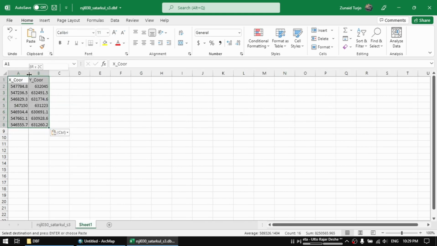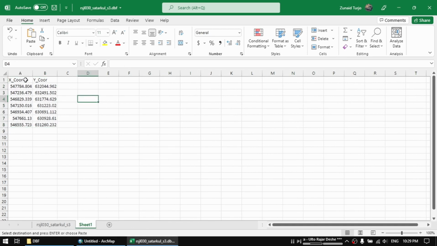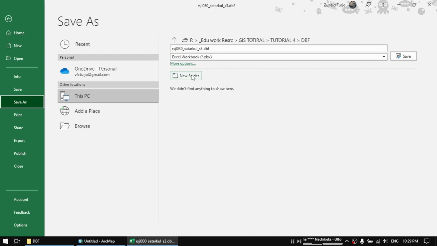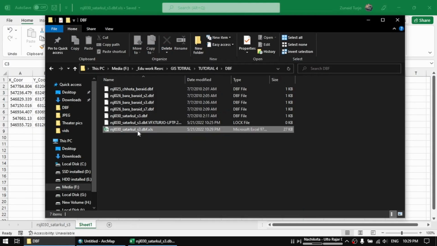That way we can make sure that every cell really contains only values. Also, for ease of use, we can select a range and name it. I am naming it Shatarkul GCPs. Also, we must save it as an old version of Excel file. ArcMap doesn't support the newer ones.